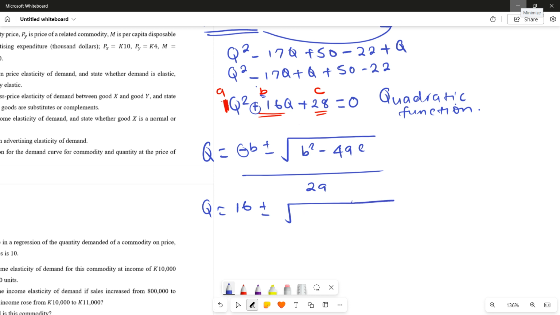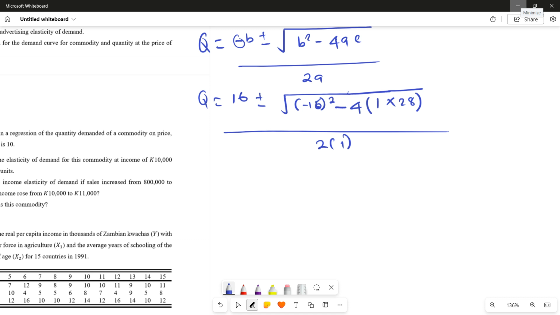So how do we do this? You open the brackets, put the negative 16, you close, then you square. Like that. That is our b squared. Then after b squared, the formula says minus 4, then we multiply a times c. Our a is a 1, the one before q squared. We are multiplying this 1 times the c. What is the c? The 28. Then we divide everything by 2 times 1, because our a is 1.